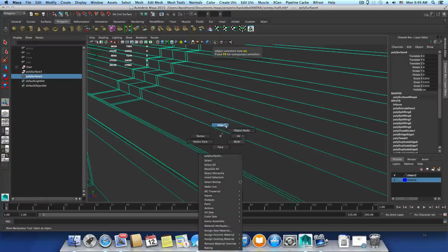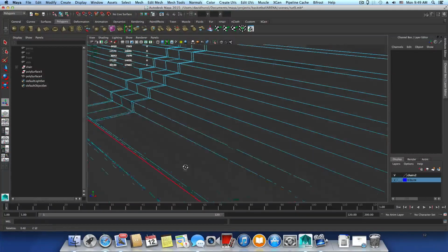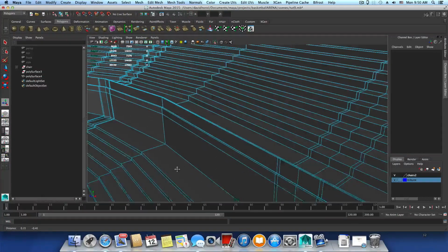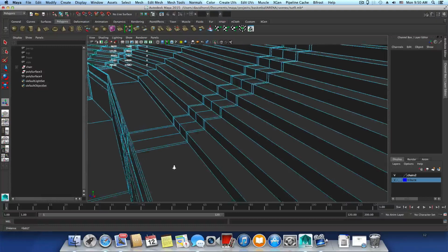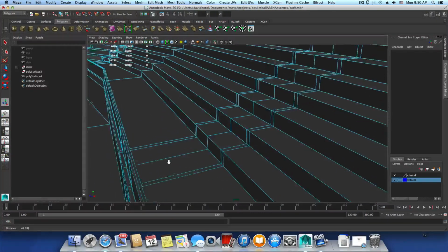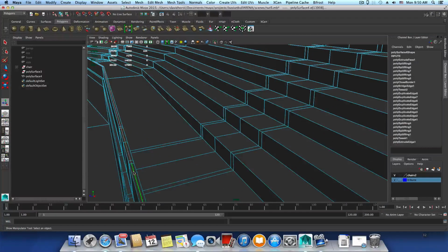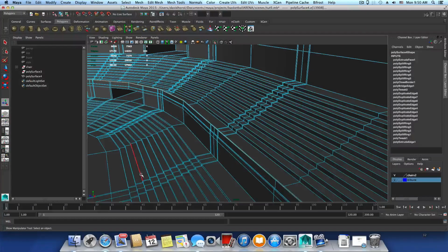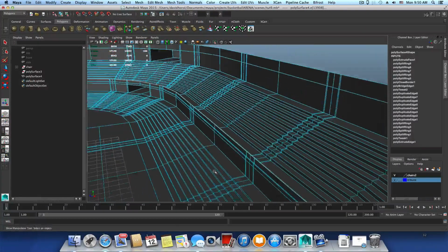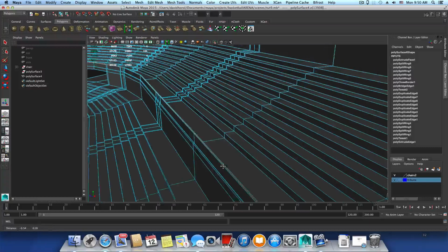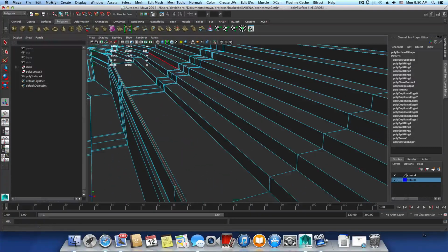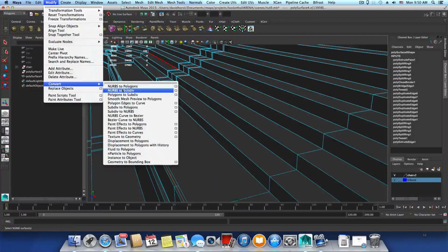Now I want to grab the edge in the middle here that I just created by the edge ring utilities, edge ring and split. I want to grab this middle edge, so I double click on it, and it will make sure it loop selects everything. And I want you to go over modify, convert, and choose polygon edge to curve.